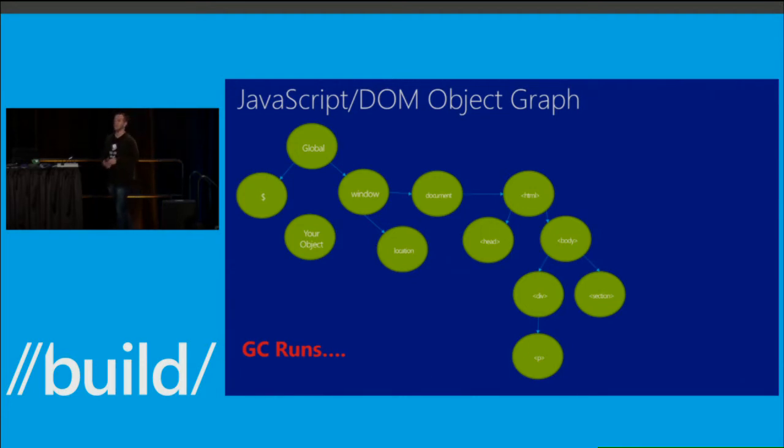And so that lack of a reference back to any globally rooted object is the deterministic notion that the GC uses to say, great, he's dead, right? And so essentially, whenever you're doing memory analysis in JavaScript, what you want to do is say, what object do I want to either completely remove or optimize? And then you have to figure out, well, what references are holding him alive that I need to kill, right? And once I kill them, then the GC will take care of it for me, right?